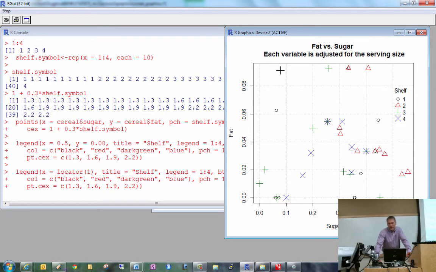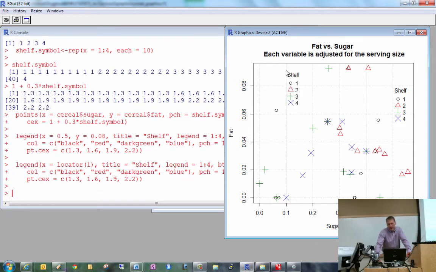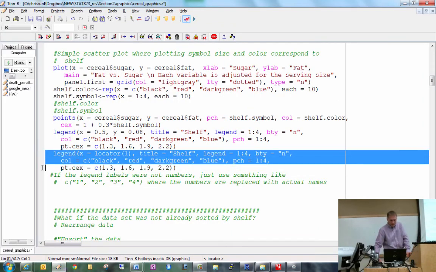So if I just left click, let's say up here in this empty area, you see the legend dropped. So that's just another way to get the legend on the plot that can be useful in some situations.